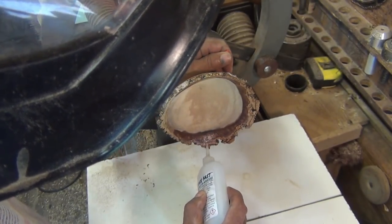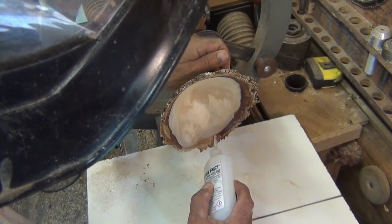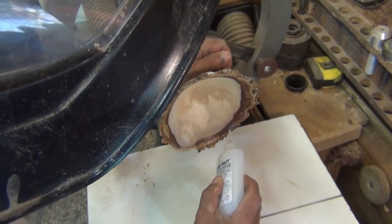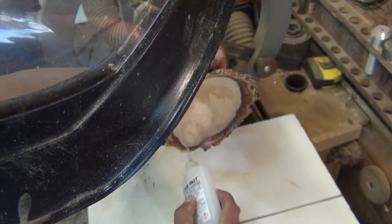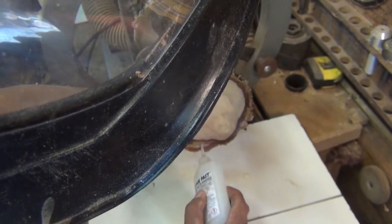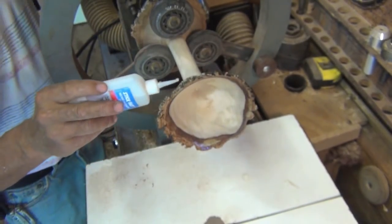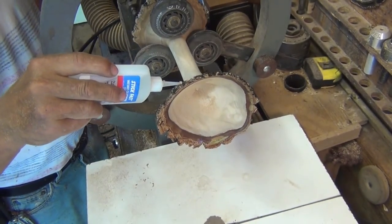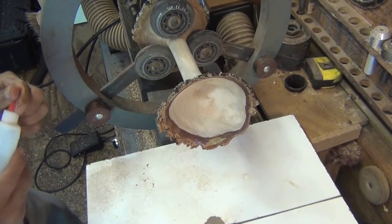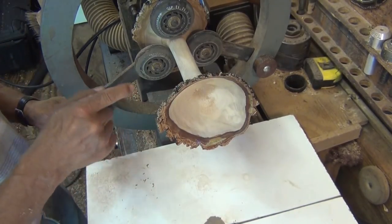Now this is sanded right now to 120 only on this inside, so I'll be able to sand this up to the finer grits. Now I'm going to take it off from the lathe so I can put this upside down so that the CA doesn't run down the piece.